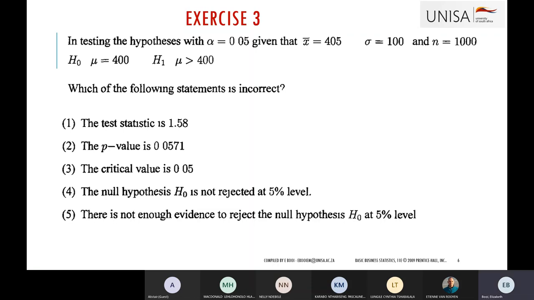Just to help you, when they ask you for the test statistic, you know that the population standard deviation is known. I'll just give you the formula. This will be the last time I'm doing it. Next time you will have to do it yourself. Because of the sign here, it's greater than. Therefore, for our critical value, we just use alpha. So you're just going to find your critical value by using alpha. So your 5 minutes has already started.